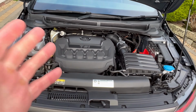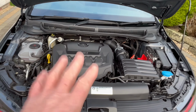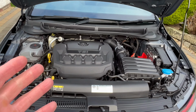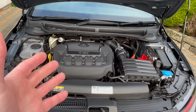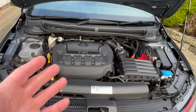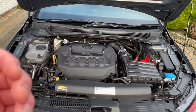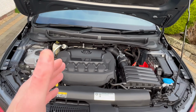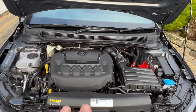We have to look under here because I think this is one of the best features of this car: the drive. The engine and the gearbox in this car are absolutely superb, particularly if you want to take it for a spirited drive. It's got 200 horsepower thereabouts, 240 pound-foot of torque, and the way this thing fires out of low speed corners, like third gear corners, it finds grip and just fires out at a rate this car should not be going. Trust me, try one of these and you'll be shocked.